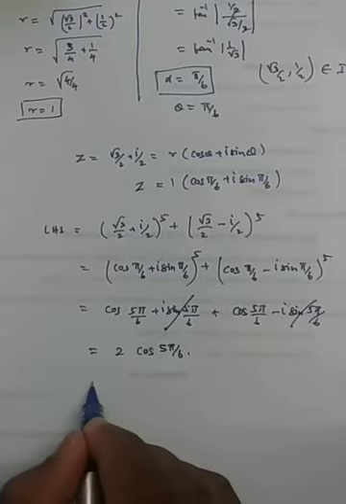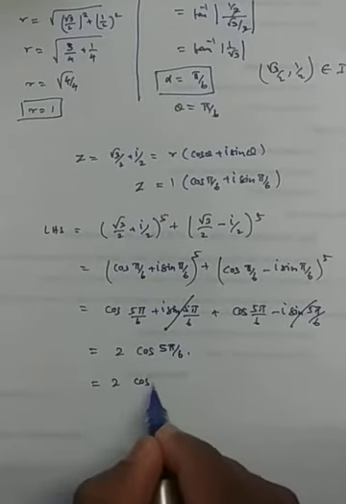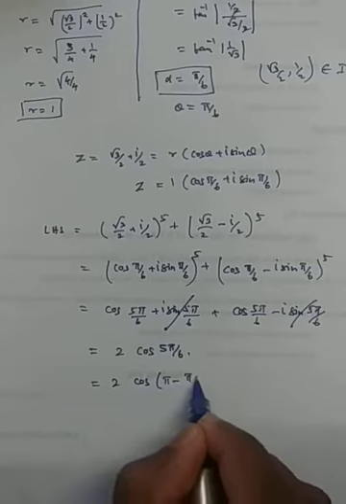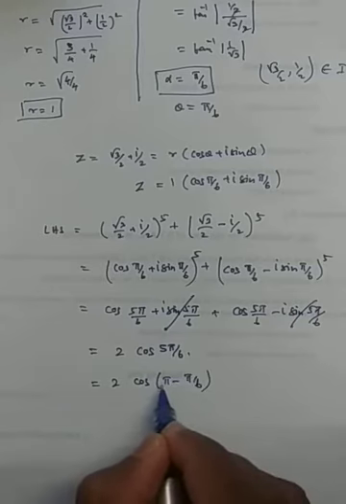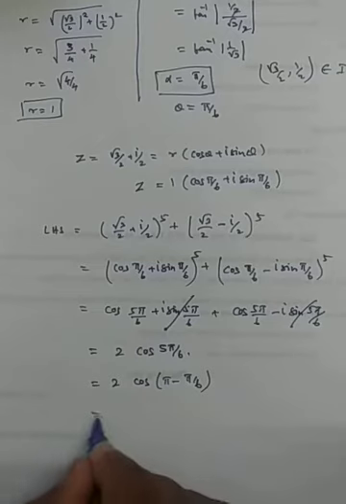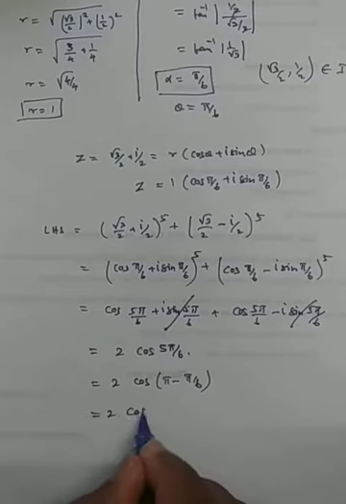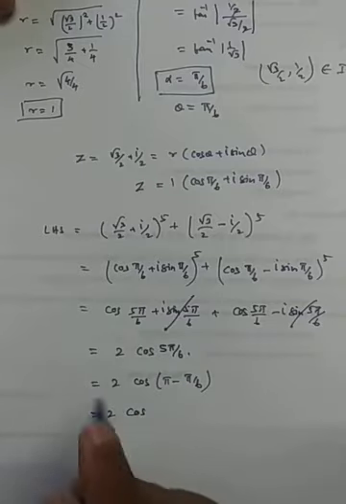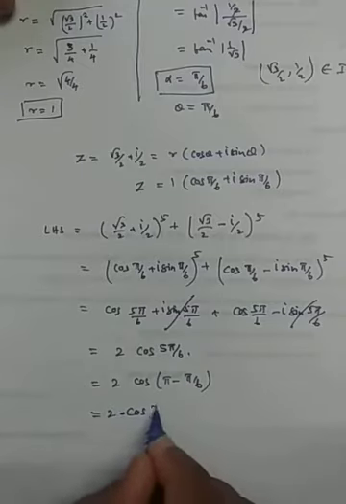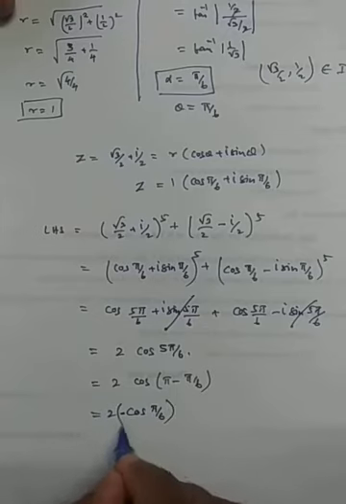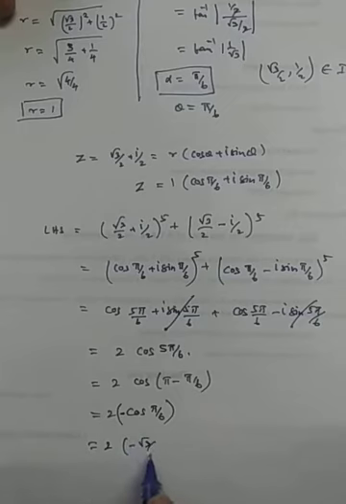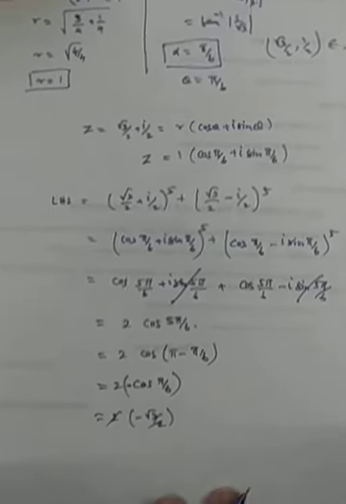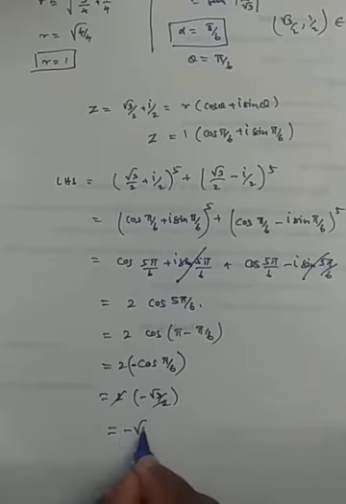So you know 2 cos 5 pi by 6 can be written as pi minus pi by 6. Cross multiply, 6 into pi is 6 pi, minus pi is 5 pi. So 2 cos pi minus pi by 6. Which quadrant does it lie in? Second. All Silver Tea Cups: sine alone is positive, cos is negative. So that's why minus, cos pi by 6 will come. So that you keep in mind. So 2, what is cos 30 degree? Minus root 3 by 2. So 2 and minus 2 get cancelled. Now we are getting minus root 3, which is equal to our RHS.